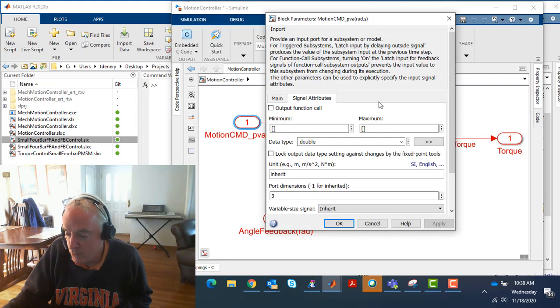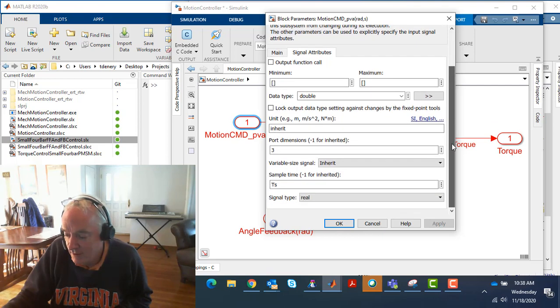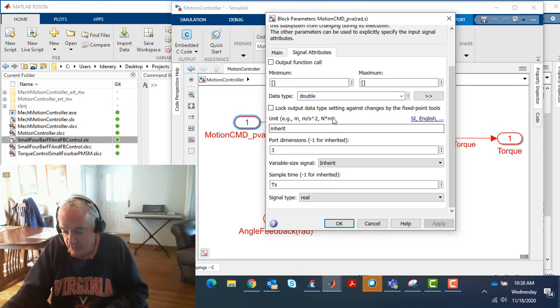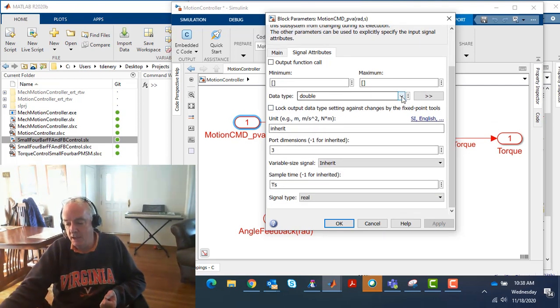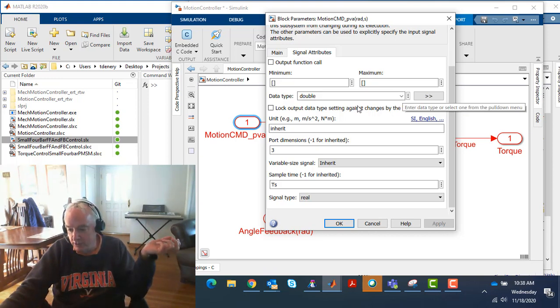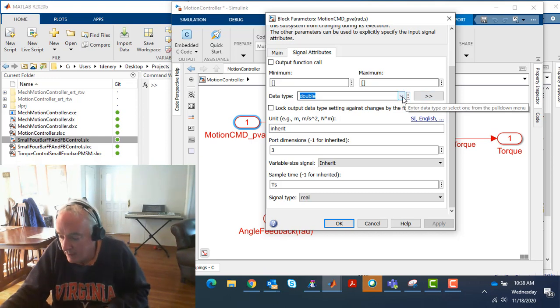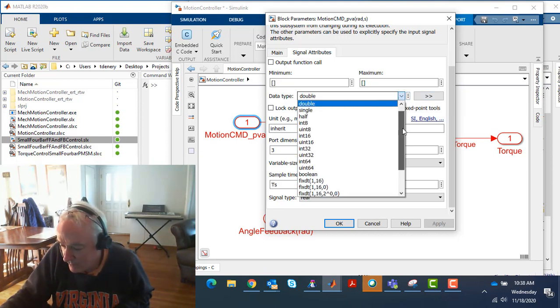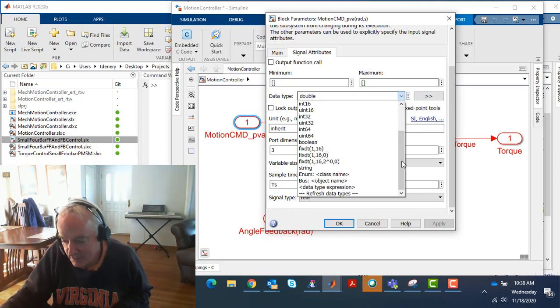And software people, of course, are very interested in things like rates, but they're also interested in things like data types. Okay, and so for this controller, we're keeping it very basic, and you see we're just using a double, but I do want to show the full capability of Simulink through Embedded Coder to pretty much represent whatever data type you might need.